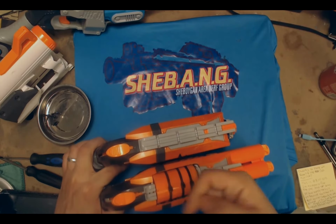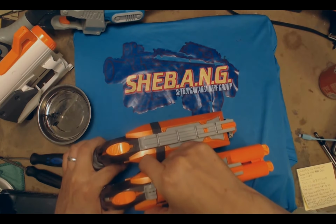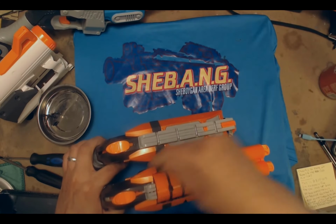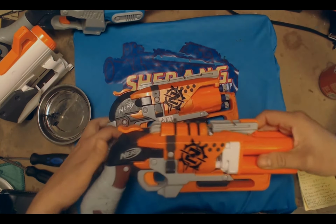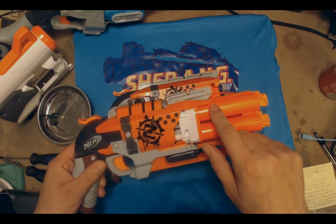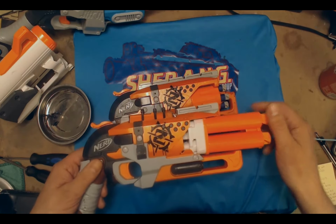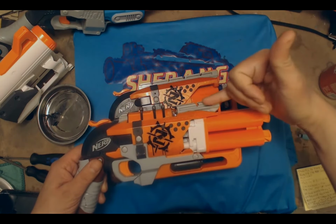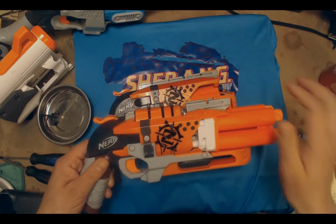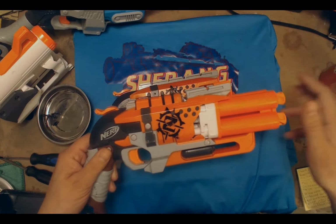I probably have to do some more shell cutting, or interior shell cutting, so that I can get clearance, because right now there's a lot of flex in there. I mean, that screws together nicely, but I still get some flex from the orange shell. Also probably have to do a little bit of shell work on the inside for the front here, because, not sure if it comes across on the camera, but the rail actually sits at an angle as opposed to completely straight, and that's because the plastic here is pushing it up, so I just need to trim out a little bit more plastic there.